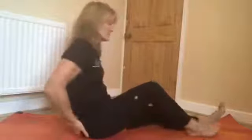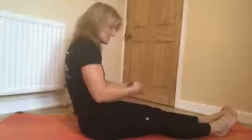Now you can do these if you are seated. So if you're sitting in a chair, sit at the edge of the chair and sit nice and tall. So we don't want to be sitting in this position. You might find that you end up sitting on the fleshy part of your bum and your shoulders come forward and you're sort of squashed down. That is not good for our posture. So your vertebrae can get a little bit stiff and out of alignment and things can start to ache.